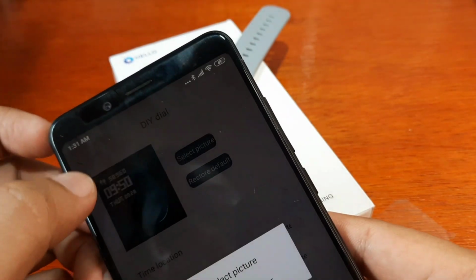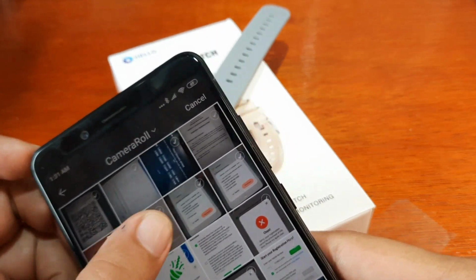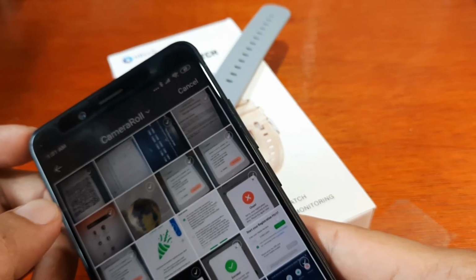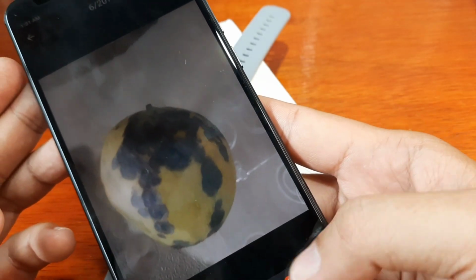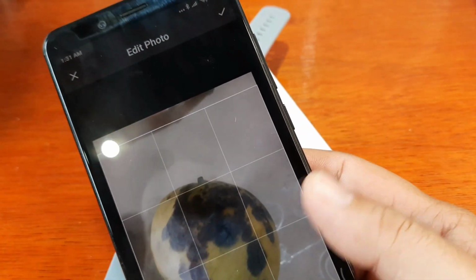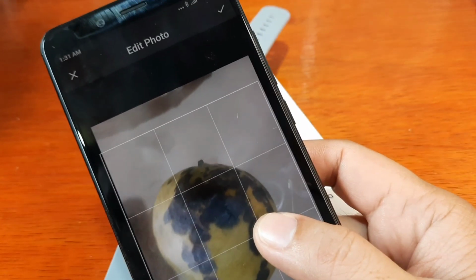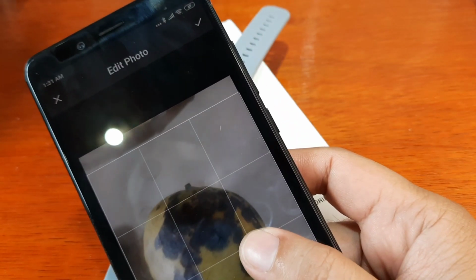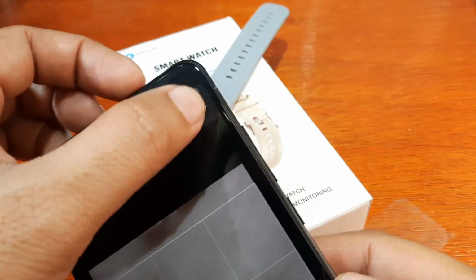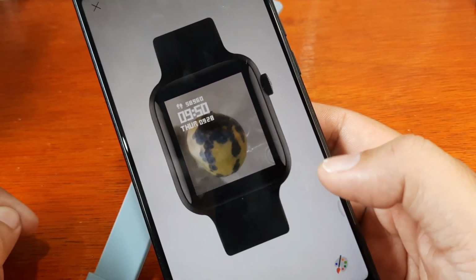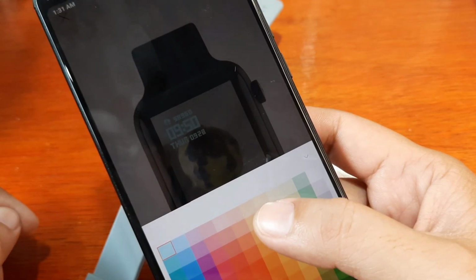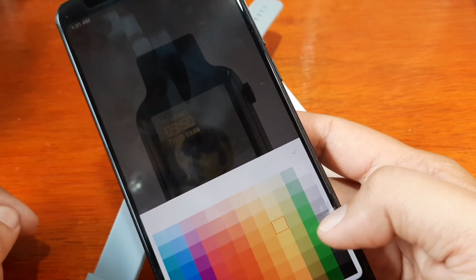Go back, let's see. Oh, nope. Again, let's do it. Tap, select, completed. Now let's crop the photos. Check, and we have here a preview of our watch face. Let's pick a color for the time.